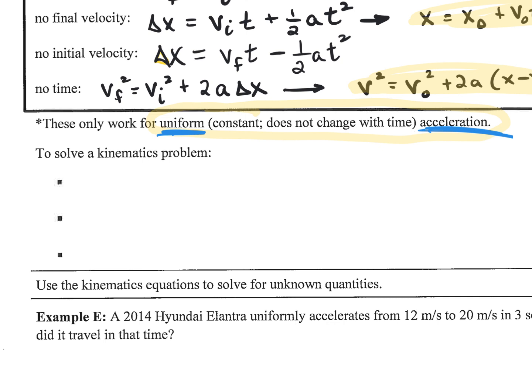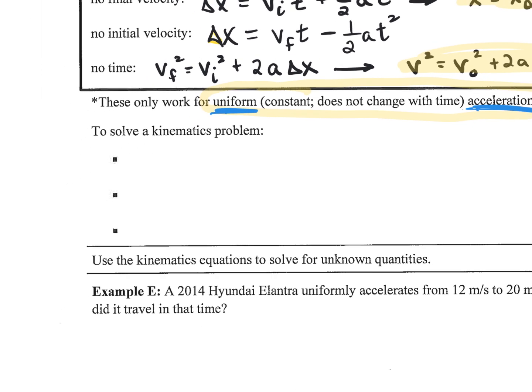Now you know why we suddenly will change to doing dynamics. Guess what dynamics means? The acceleration is changing. So next unit, we'll look at these from the standpoint of what happens when we aren't accelerating uniformly. So for now, we've got easy ones, okay? So how do we solve a kinematics equation? How do we solve a problem?